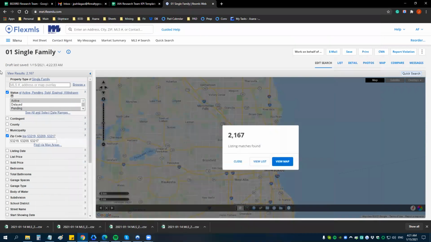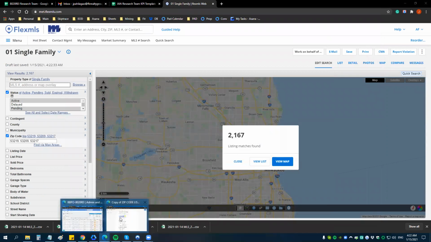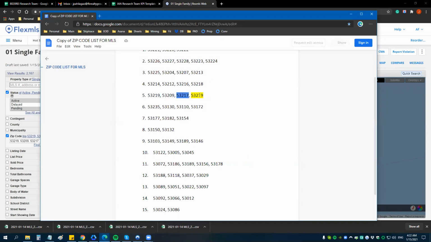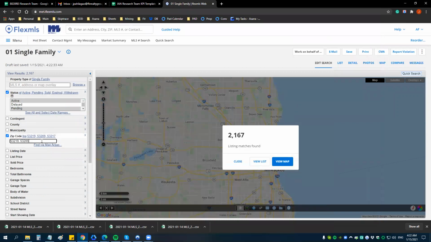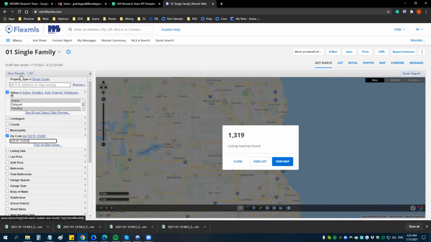Since it's more than 2,000 with these three zip codes, what I normally do is I only select two zip codes here, the 53219 and the 53209. I'm going to delete it and enter the two zip codes. Then we have 1,357, so it should work.